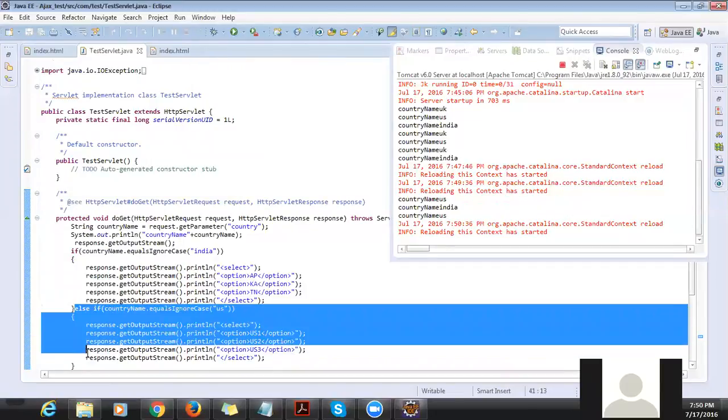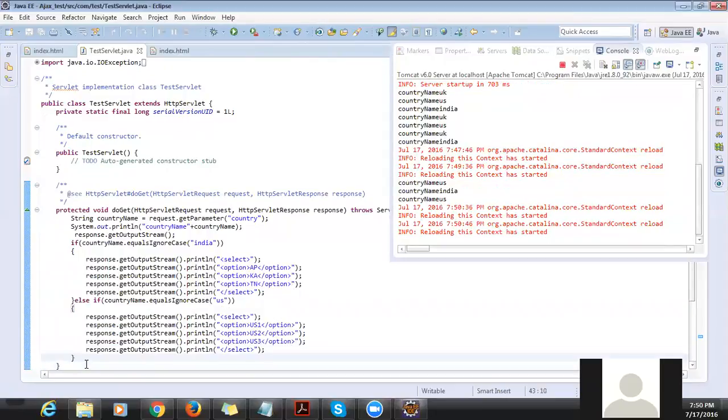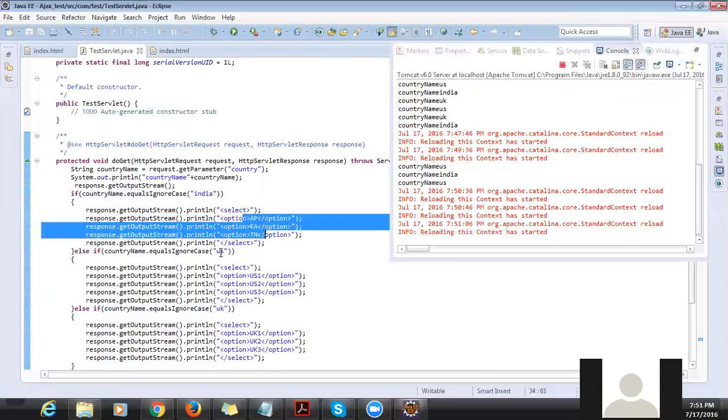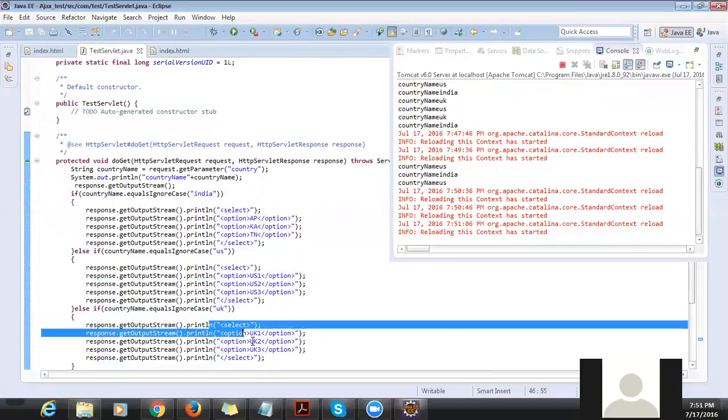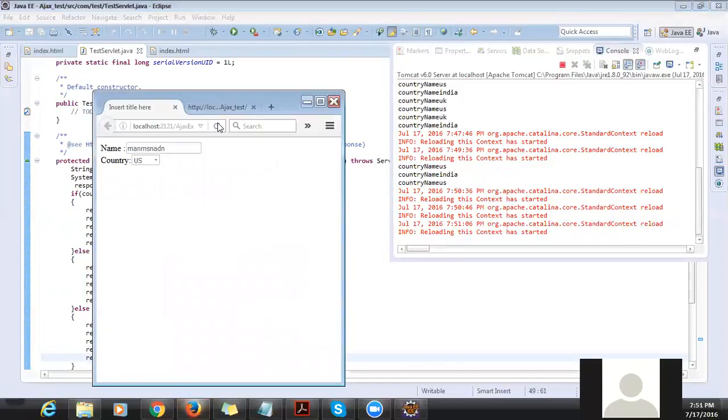Let's suppose if I select UK, then I will give different UK states. I don't know the UK states, so I'm mentioning UK1, UK2, UK3. So if you select India, I can populate this one. If you select US, I will populate US, and UK. So now go back to our page.